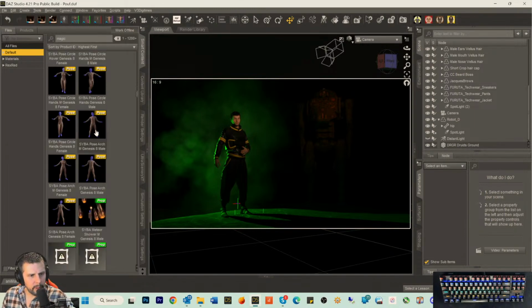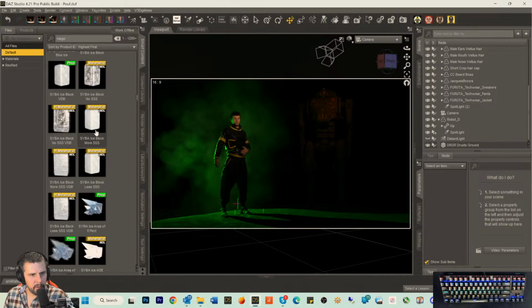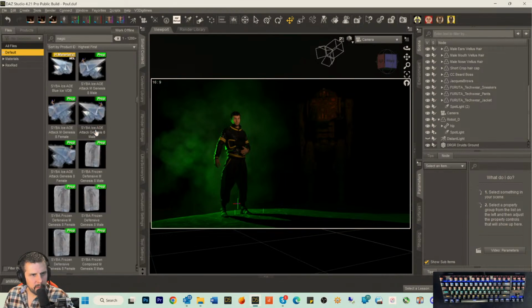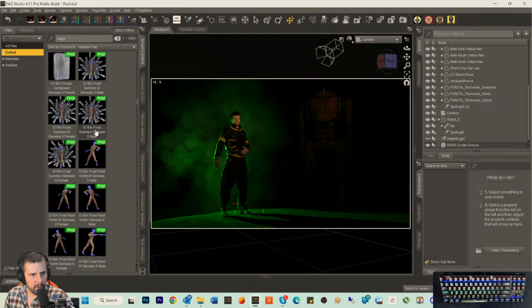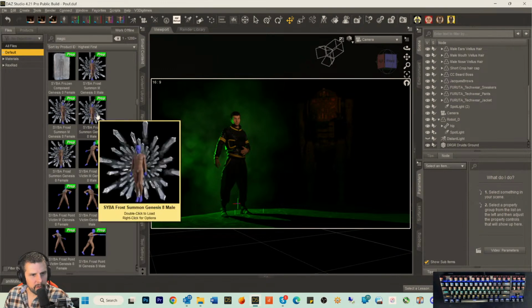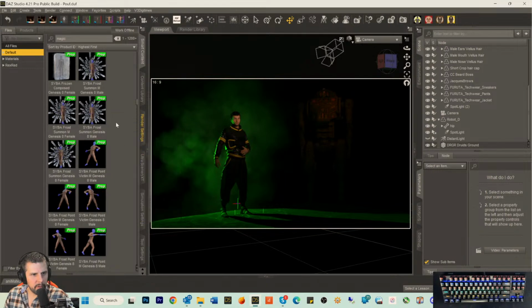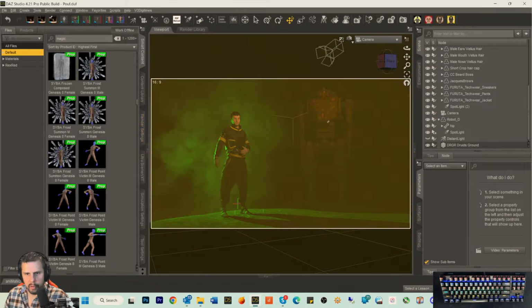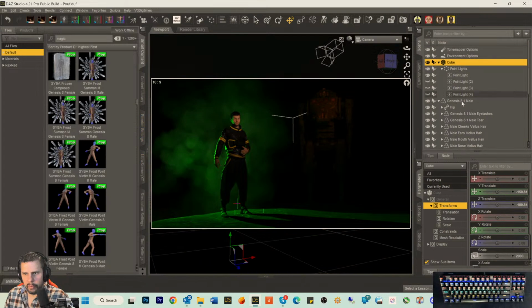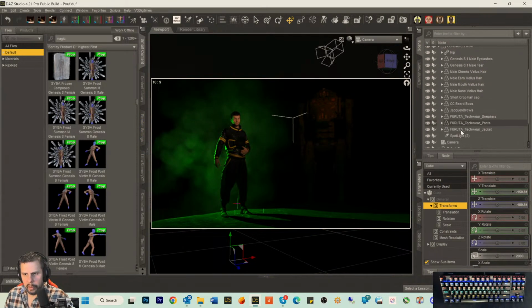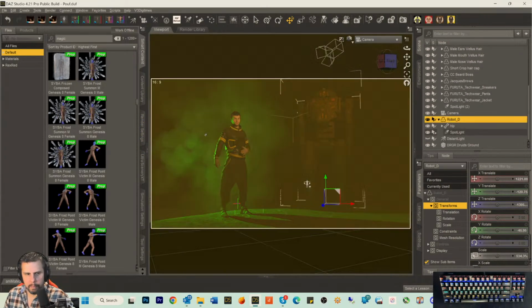Let's see what we have here. Magic. We have a lot of magic. Look at this. Prop. So we have to select the robot.